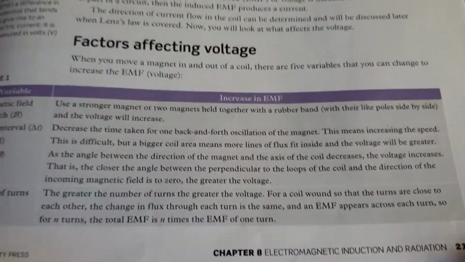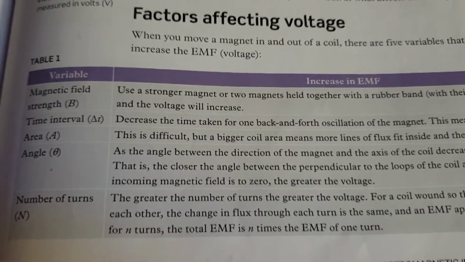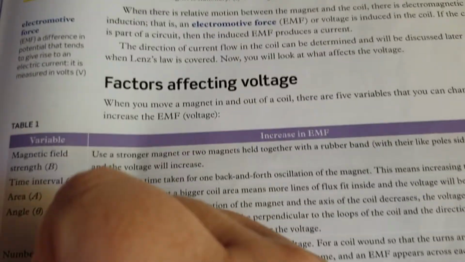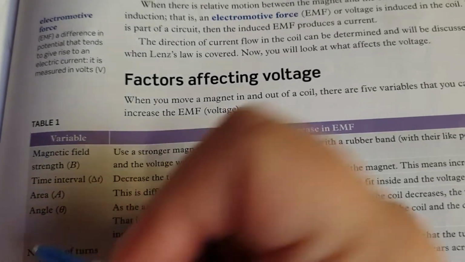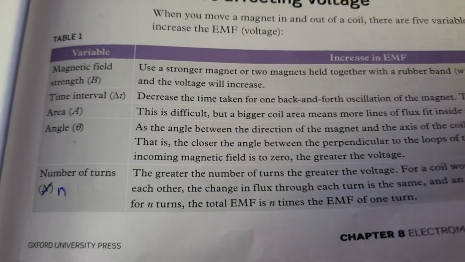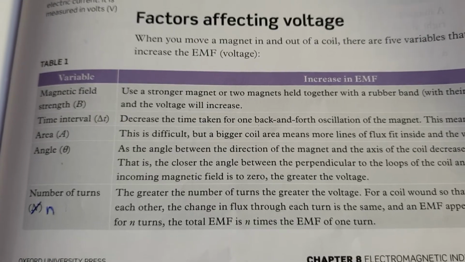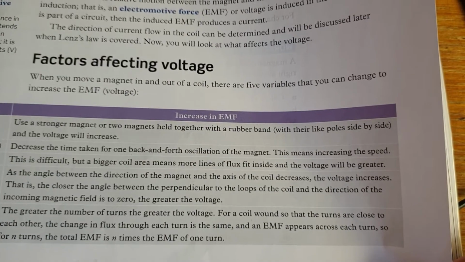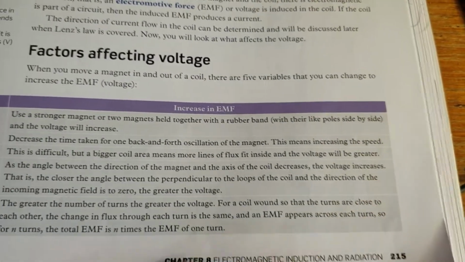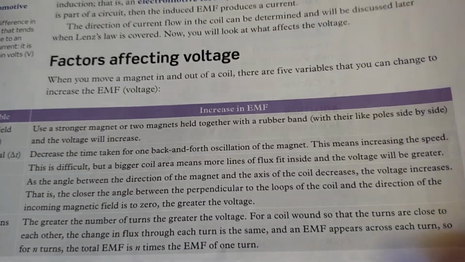Now they're all listed down here at the bottom of the page. You must know what those symbols mean. And I'm pretty sure that this one here is a typo. That should be a small n. So you can go ahead and make that change in your textbook. I know you hate doing it. It should be a smaller n. The number of turns is a small n. It says it's even a small n here, number of turns. Total EMF is n times EMF of 1 turn.